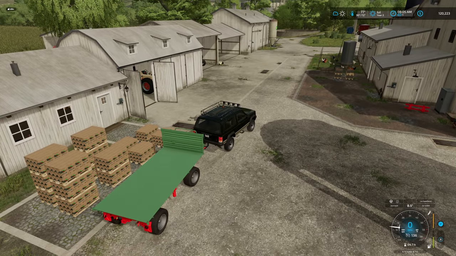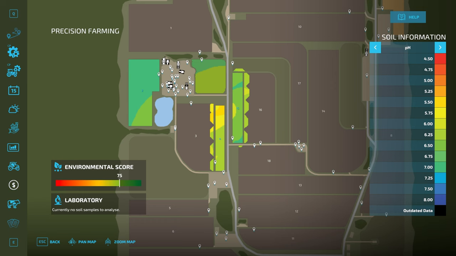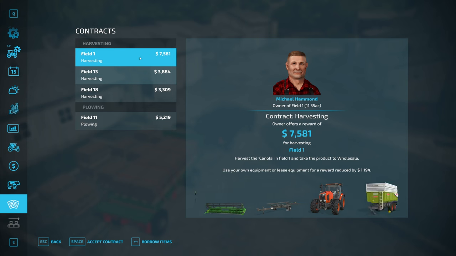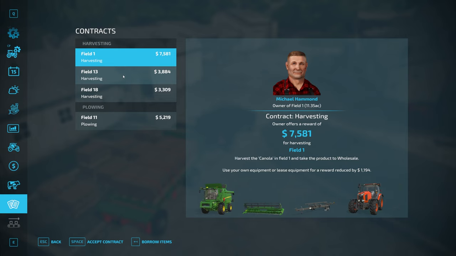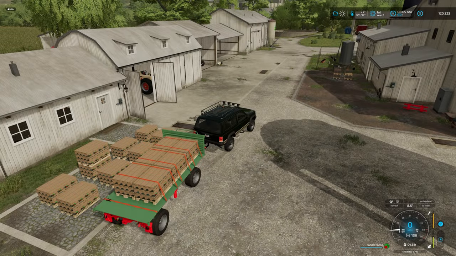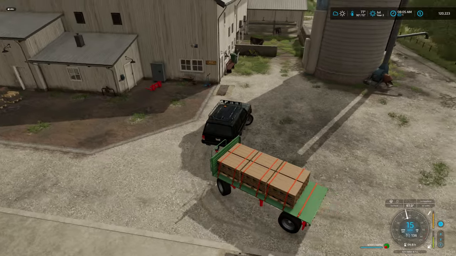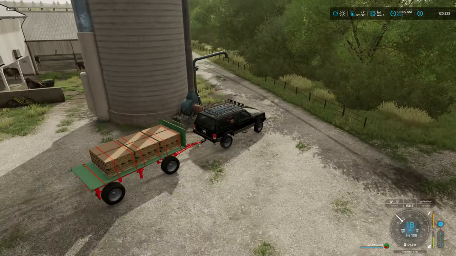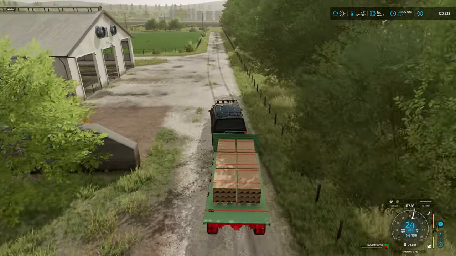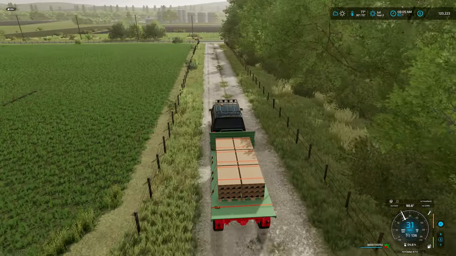Let's get pulled in here and let's see. Now, I didn't even look and see, is there any contracts? There are some contracts. Got canola. I would like to do some contracts to maybe capture some of the excess grain. Maybe I'll pick up one of the harvesting contracts. That might be a good thing to do. The canola would be nice to have because we do have the pigs.